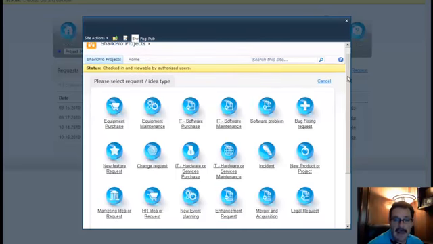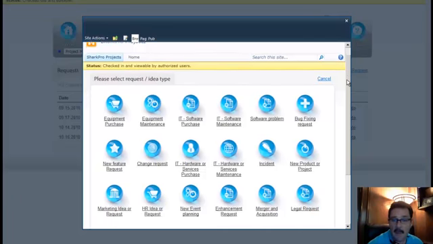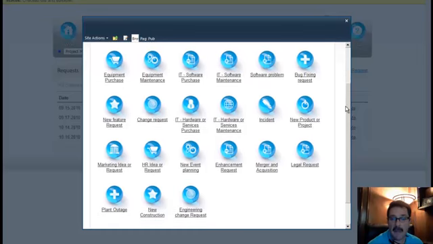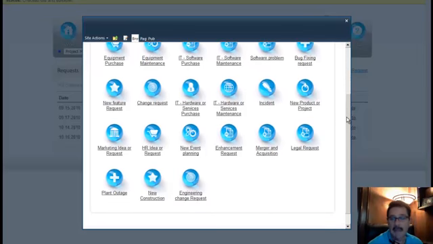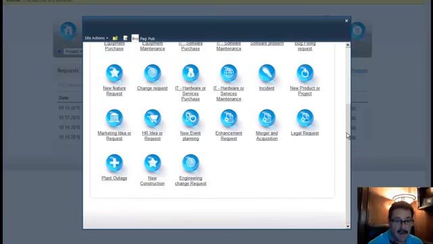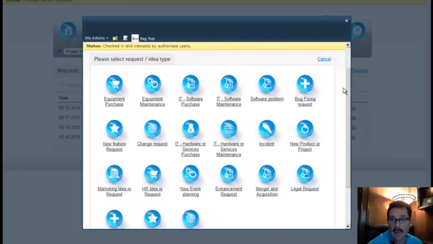Many of them are related to IT type of projects. Some of them are related to more generic business unit type projects, so HR requests, marketing, legal requests. There are some related to capital construction or engineering or change requests.